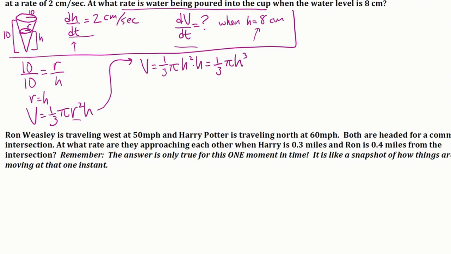So I can rewrite my volume just in terms of h, and then I can take the derivative with respect to time. The derivative of volume with respect to time is dV/dt. The derivative of 1/3 pi h cubed: the 1/3 is a constant, the pi is a constant, so they just stick around. The derivative of h cubed is 3h squared times dH/dt. Don't forget to take the derivative of the inside variable. Any variable that you start out with before you take the derivative, make sure that it has its derivative with respect to time in the result. So we have V, the derivative is dV/dt. We have h, the derivative is dH/dt.